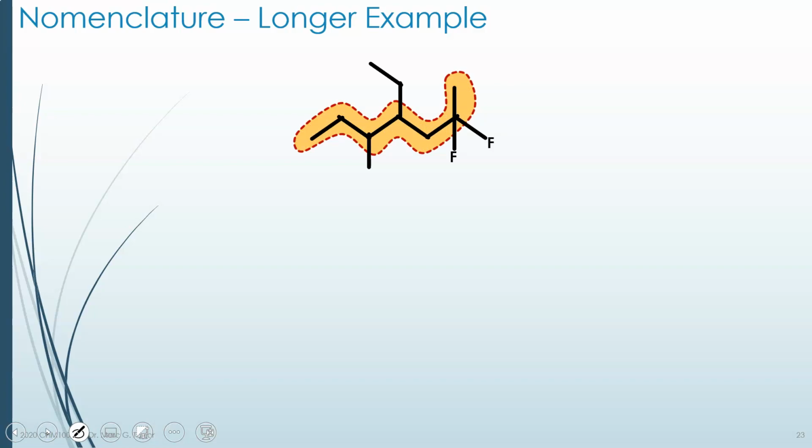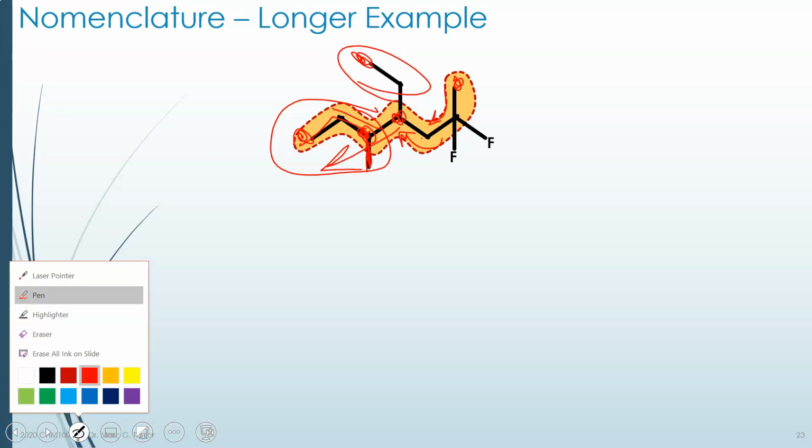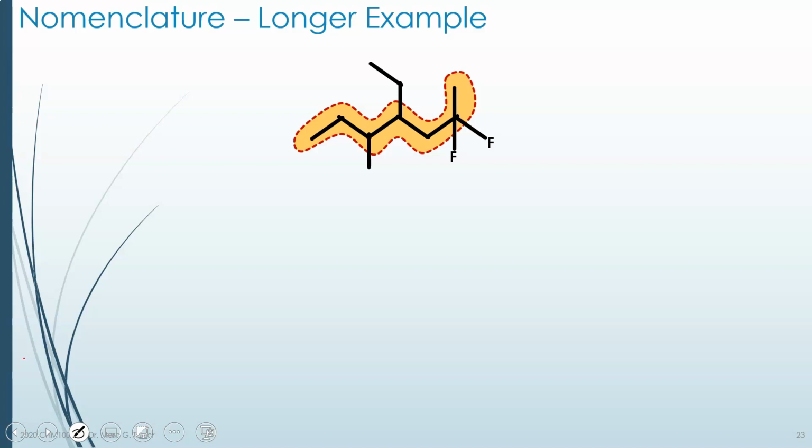Well, here it is. And when you're looking for a main chain, just start from any end. You can start from an end here, or over here, and just travel along. And every time you come to a branch, ask yourself, okay, I come to this branch here, I'm traveling along this way. Which branch is longer, this branch or this branch? Well, I can see that this branch is longer, so that's the way I'll go. And then I come to this position, and I can see that this is short and this is longer, so I'll go that way. And that's how you look for your longest chains. So practice looking for that.